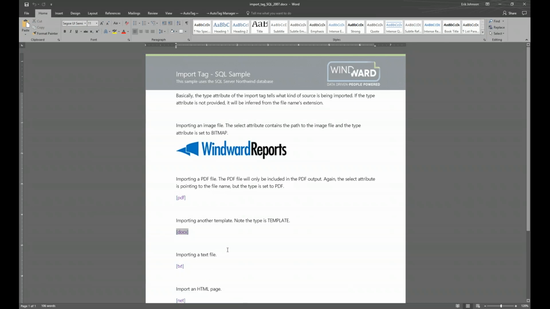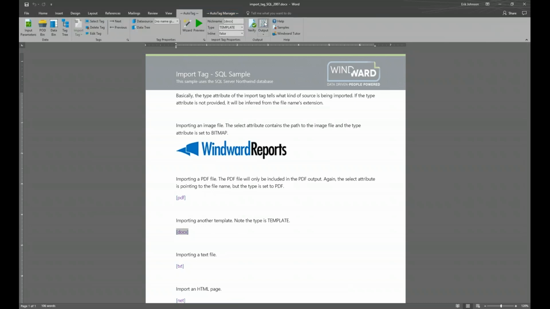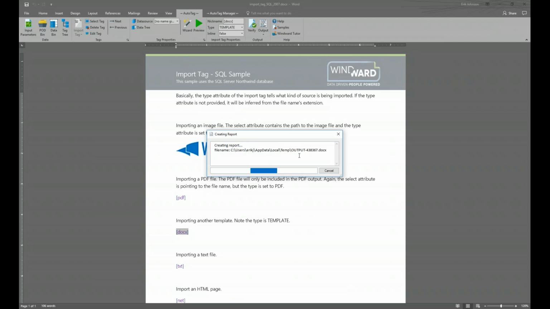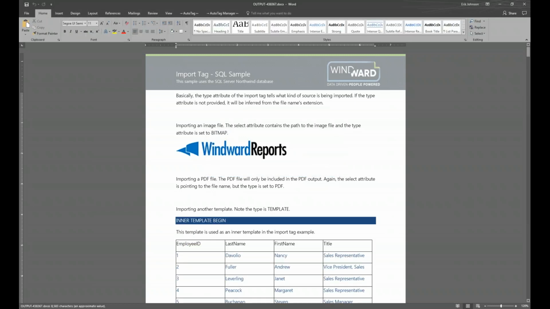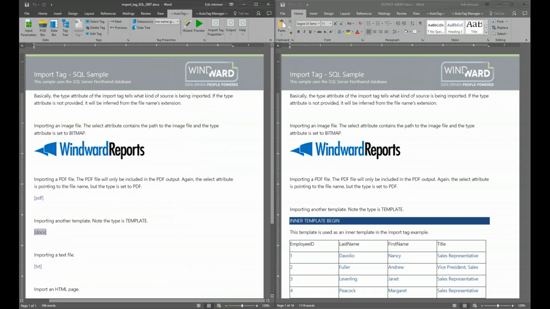But let's take a look at the output now that we know how the template's set up. Generate an output, split the screen. Okay, so here's our output on the right, and here we are displaying the image.